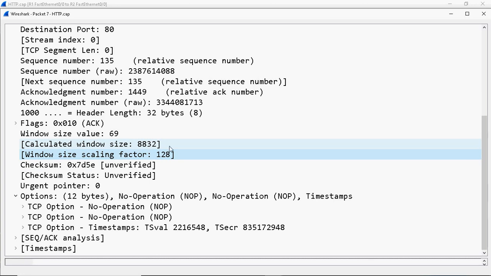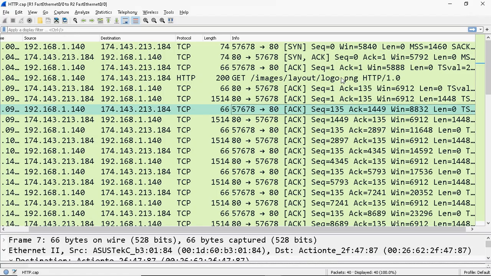Normally we are downloading 22 KB of data, so it comes under that range only. 2 to the power 16 means 65,535 bytes, so that is about 65 KB. If you are downloading more than that, the scaling factor will be very helpful. So 69 multiplied by 128 gives 8832 bytes. The calculated window size is the true receive buffer size.